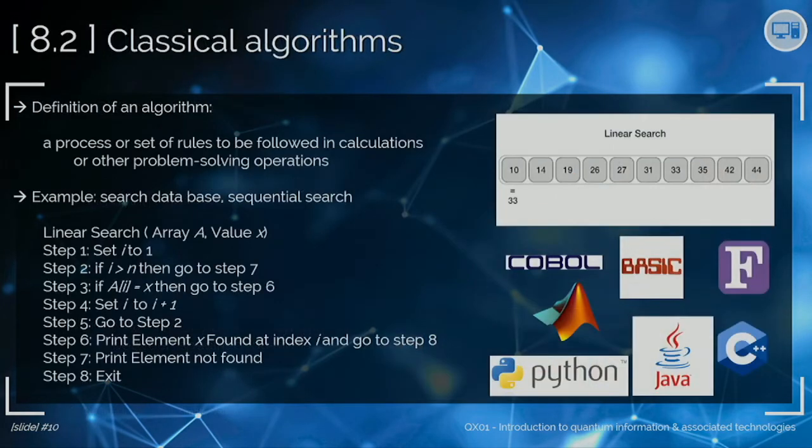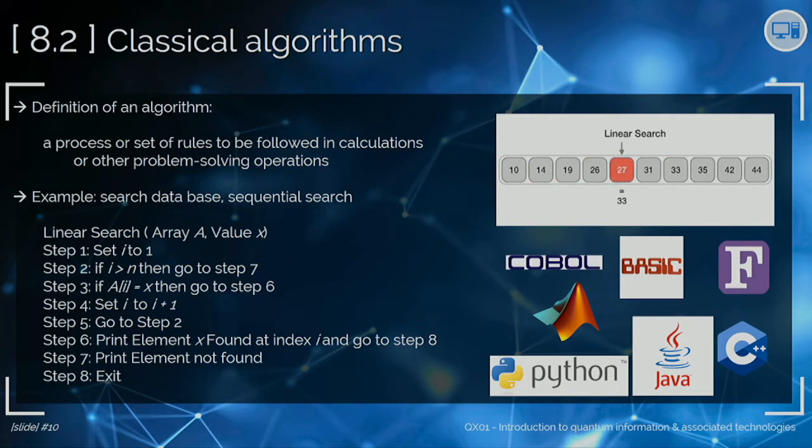So now let's see what we can do with this in terms of algorithms. When we talk about quantum algorithms, it's the same as before. If we talk about quantum bits, then before you talk about quantum bits, you have to talk about classical bits. So before I talk about quantum algorithms, I have to talk about classical algorithms.